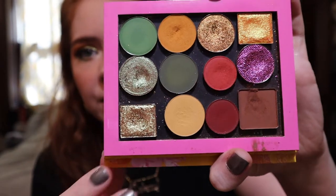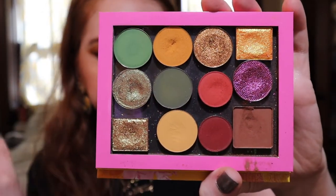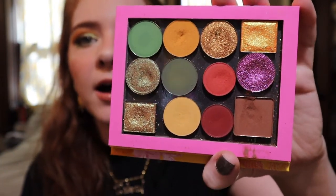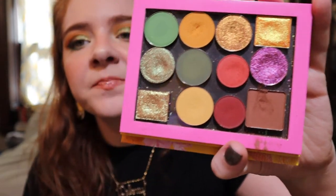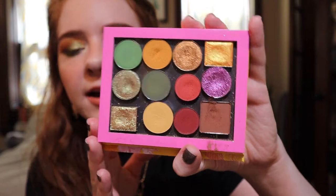I have the reds and the orange and the yellow, and I have Corrosion from Cleona. I really like the shades I put together — it's kind of neutral but with pops of color. Oranges are kind of neutral to me, but the greens are what I'd consider a pop of color, as well as the purple and the red. I love how this color story came out and I'm really happy with it.